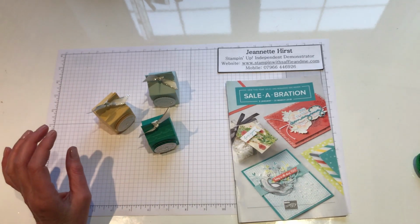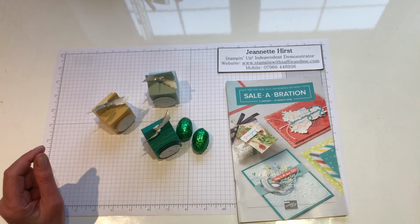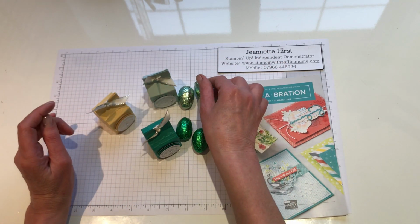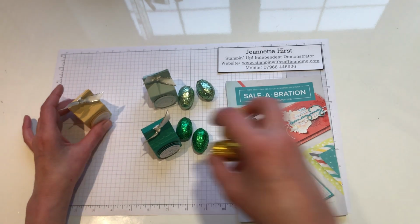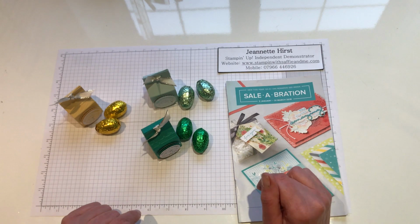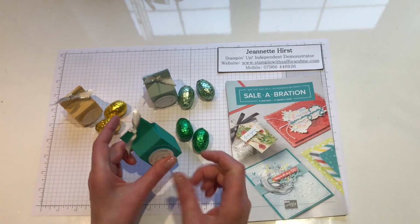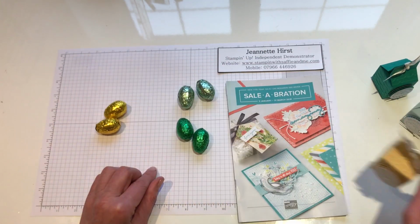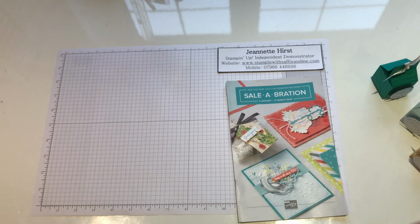Now inside, I've actually colour coordinated the little chocolates to go inside. They've got a couple of these inside, which are actually quite big eggs. I think if you got the smaller ones, you could probably fit a lot more in. But I like these ones, and I've got a couple of those ones in there. So yeah, a really lovely sweet little box, I think. We've got Emerald Envy, we've got Soft Sky, and we've got So Saffron as well. So that's what we're going to be making today. Let me just pop that to one side.